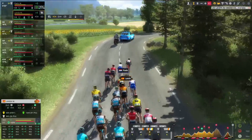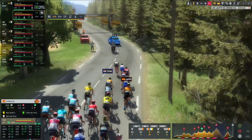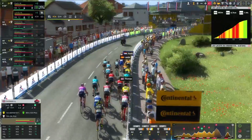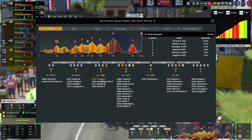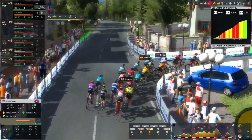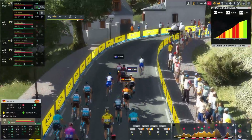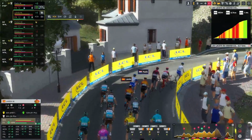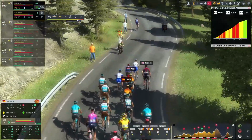Let's try and stay on 60 on this flat section, and then we're going to absolutely fly up this final climb just coming up. And as you can see, guys, just Thomas and Froome left here from Ineos. So it was really important dropping Carapaz, Gegenhardt and Dennis at the end of that previous climb. So we're underway for the final climb of today's stage. It's David Gaudu on the front for FDJ. We're looking pretty good. I think we can go pretty fast up this climb here.